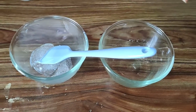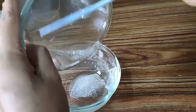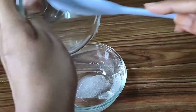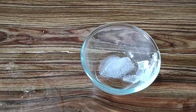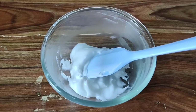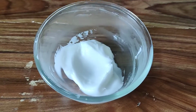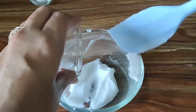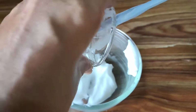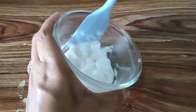Okay, so now we've gone ahead and heated both the phases, and we will go ahead and add this gel into the oil phase, and we will give it a nice blend. Okay, so I've gone ahead and blended this well, and now if you all can see, it has a lovely gel-like consistency and it's a very lightweight cream. So I'm going to go ahead and put my weighed out extracts and my preservative as well, and we'll go ahead and give a good mix to the cream.